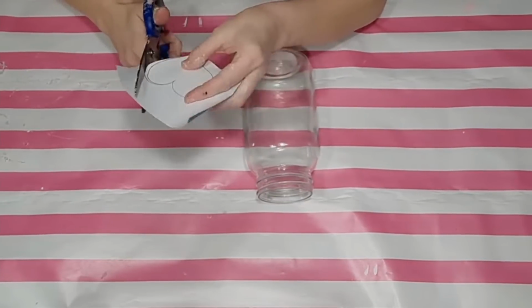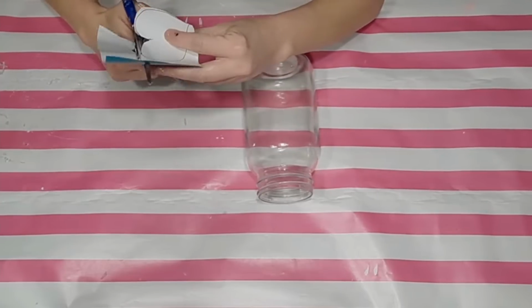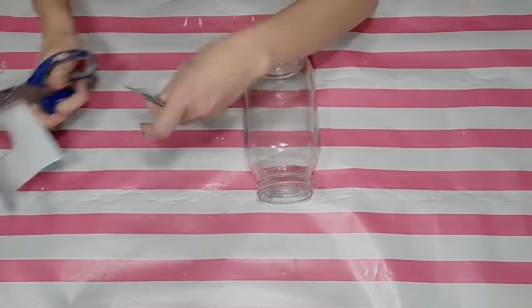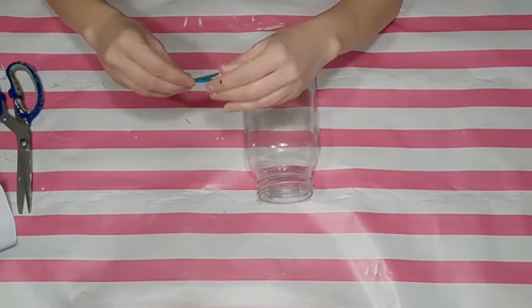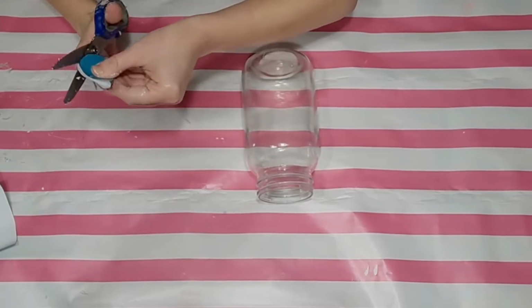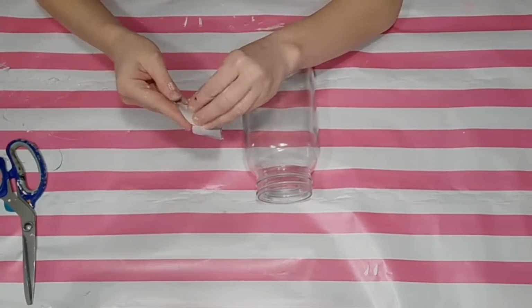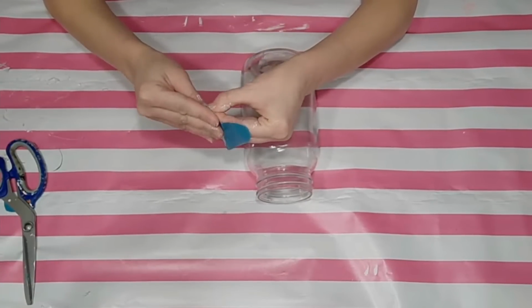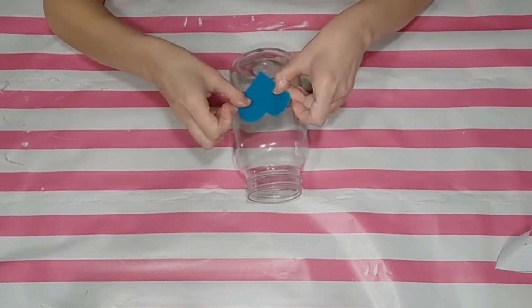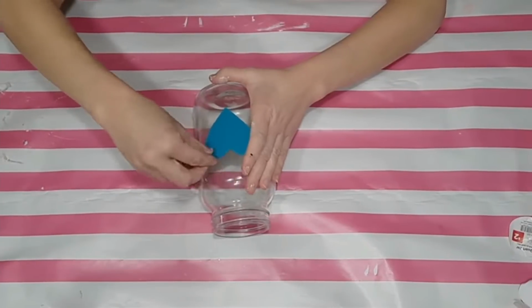So these are Christmas jars that I had purchased from Dollar General after Christmas. I believe I got them for like 75 cents each, and I am going to be using Dollar Tree vinyl that I cut into a heart shape. The reason I'm doing this is because, one, I could not find my painter's tape, and two, I know this vinyl does not stick very well to glass, or it's easily removable. And also, it's just easier to work with than the painter's tape.